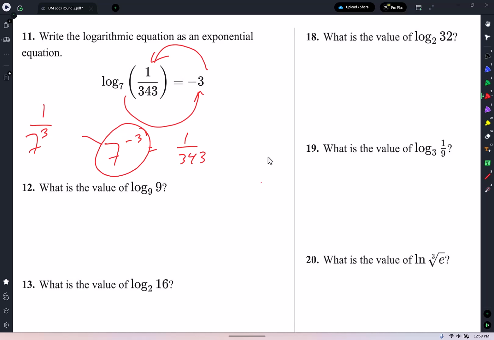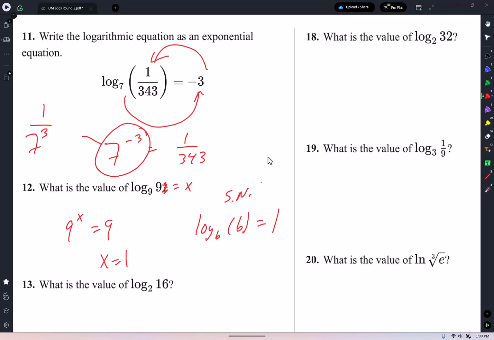If you see something like this, hopefully your brain automatically says 1, because this is what it means. Let me erase this question mark and set it equal to x. It's like saying 9 to the power x equals 9. Well, the only value that will make that true is if x equals 1. Do you guys see that? So as a side note, if you have log base b of b, the answer is automatically 1.